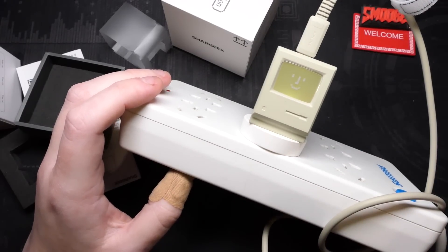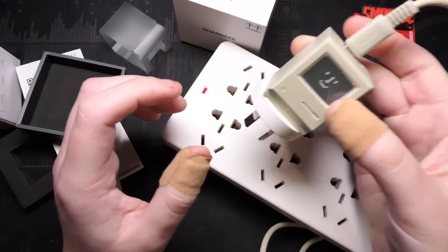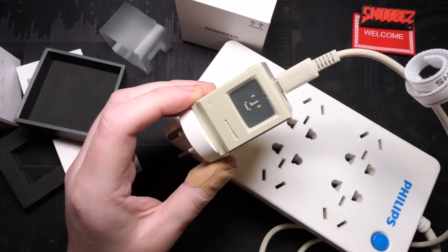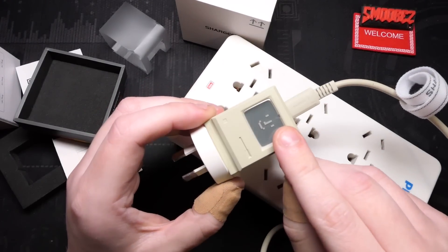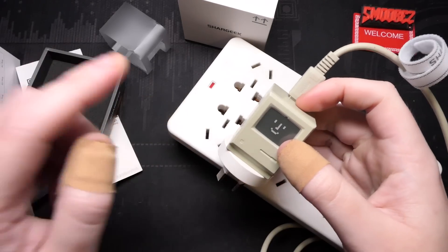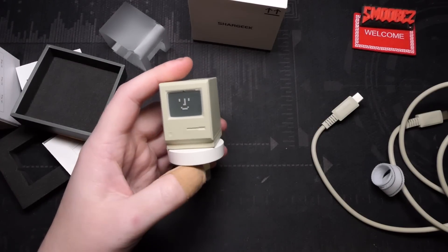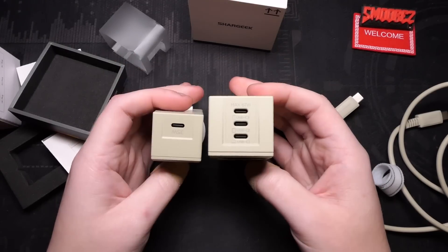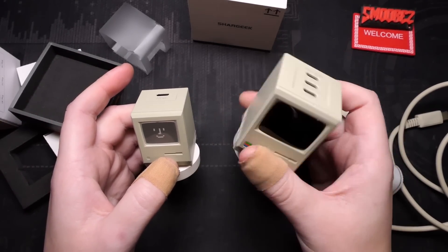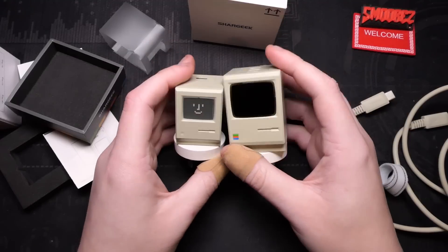The display is cool but for where I'm plugging these in I won't be seeing the display, which is unfortunate. But if you have your power strip on your desk you can plug this in and even use it as a little decoration next to a classic Mac or something — it makes for a pretty good novelty as well as a charger, so it's a two-in-one. Comparing the 35 watt versus the 67 watt — the 67 watt is more expensive but has a lot more features. If you're charging multiple devices all the time, grab the 67 watt; if you're only charging one device at a time, the 35 watt is perfect.